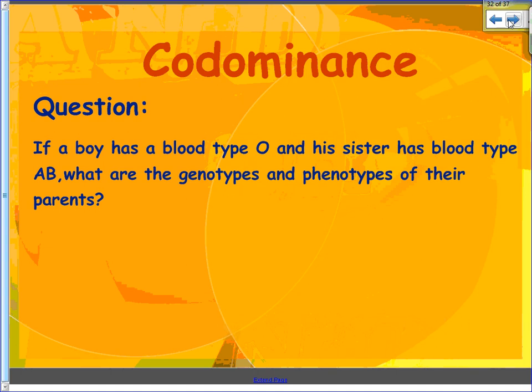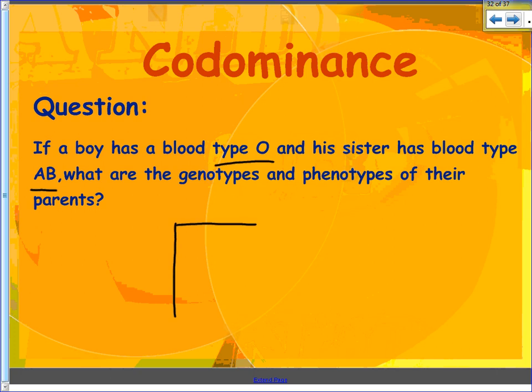Our last problem, again, if a boy has blood type O and his sister has blood type AB, what are the genotypes and phenotypes of the parents? Again, pause, try to come up with an answer, and then hit play and we will do the solution. Okay, hopefully you figured this one out. In this particular problem, we actually have to go backwards. I know the children in this case, so there's a boy that's got type O, and we got a sister that's got type AB. Again, because it's not sex-linked, I don't have to worry about accounting for boys or girls.